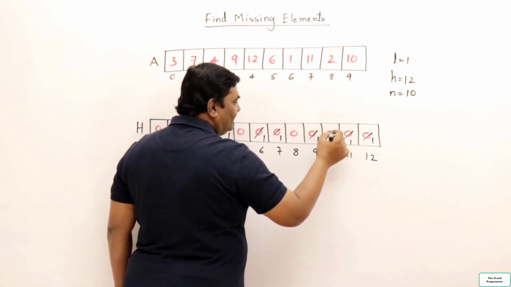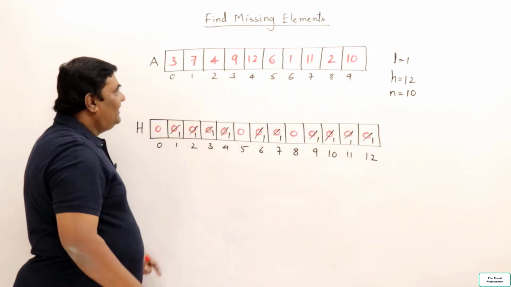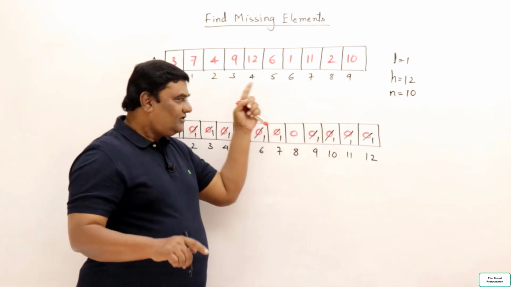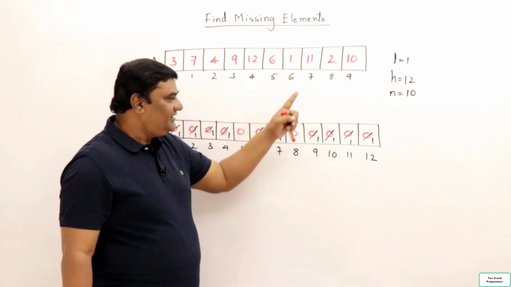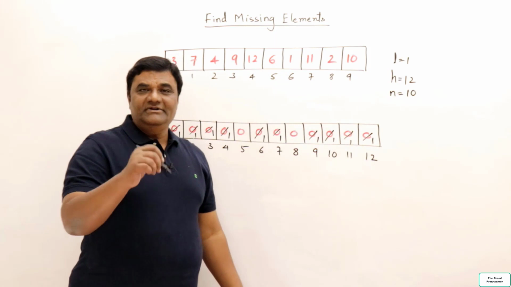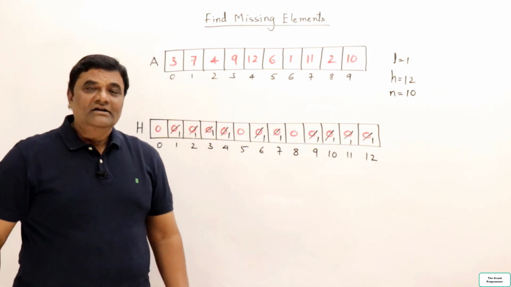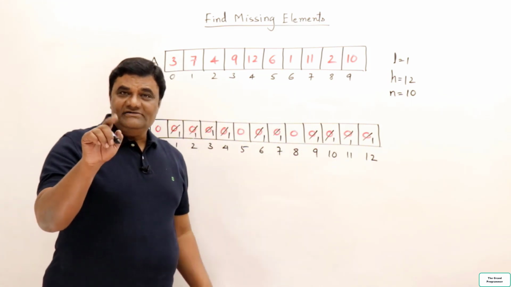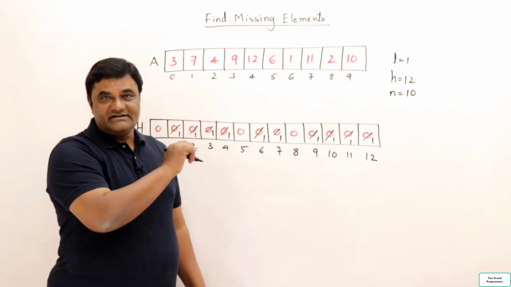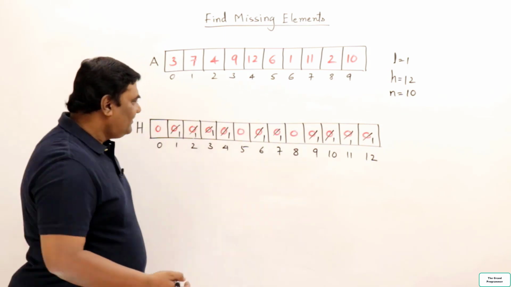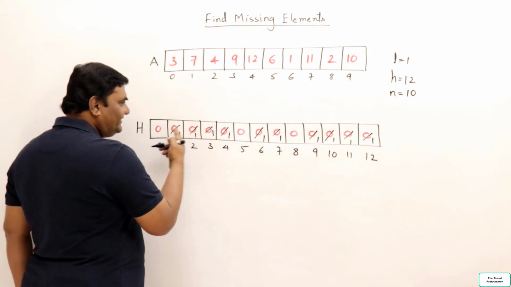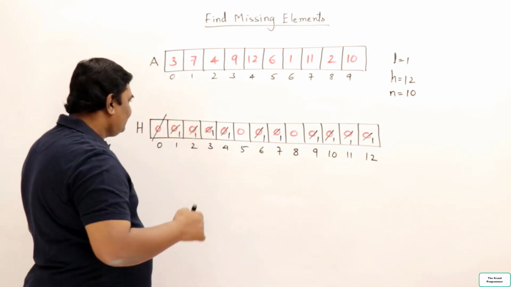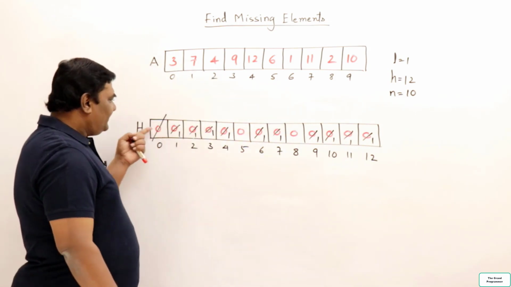Then 10. Increment. So I have scanned through this array, and for that particular element I have gone into the same index. Like for 11 I went into index 11 and incremented that value. So now in this array I have all those locations marked as 1 for the elements that are present in the array, and the missing elements still have zeros. Anyway, this 0 is not there in our sequence. Our sequence starts from 1 onwards, so ignore that one.